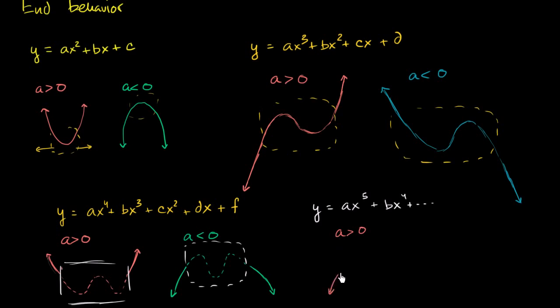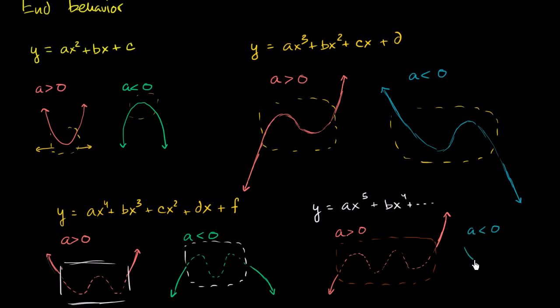Now, it might do kind of some craziness. It might do some craziness like this. It might do some. I have to get this right. So it's 1, 2, 3. It might do some craziness like this in between. But then, for really large x's, it will look the same as ax to the third when a is greater than 0. So once again, very similar end behavior when a is greater than 0, and very similar end behavior when a is less than 0.